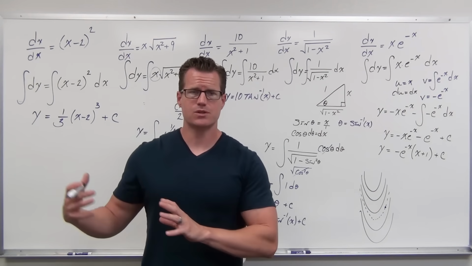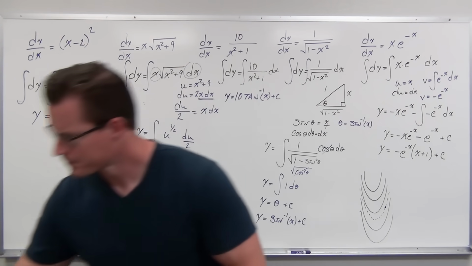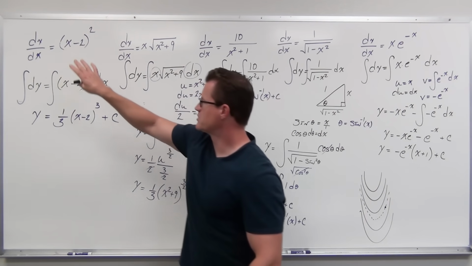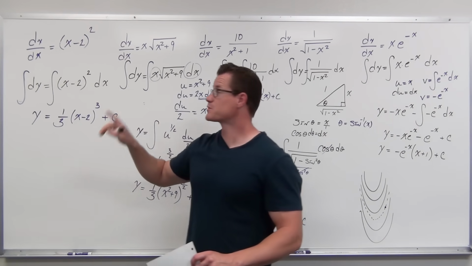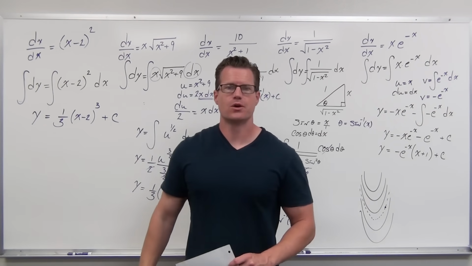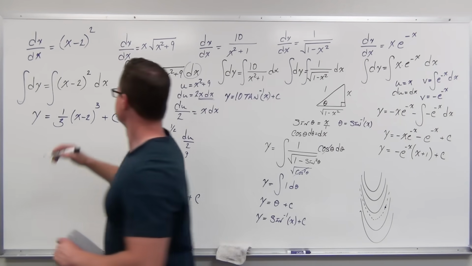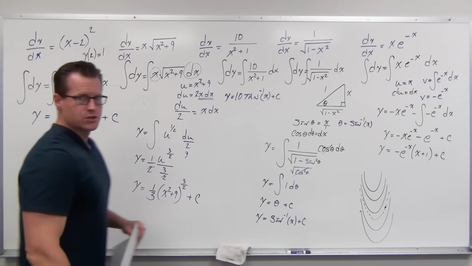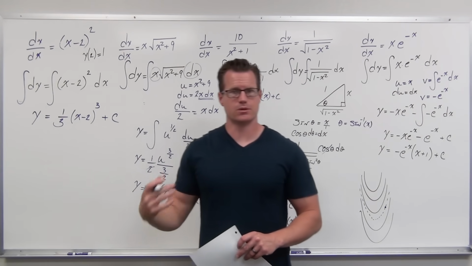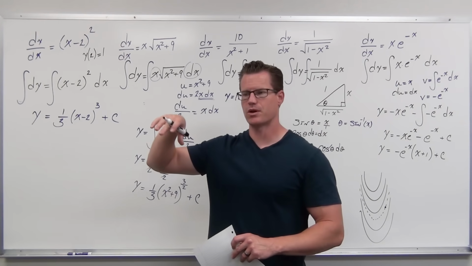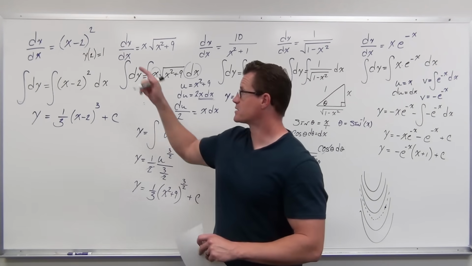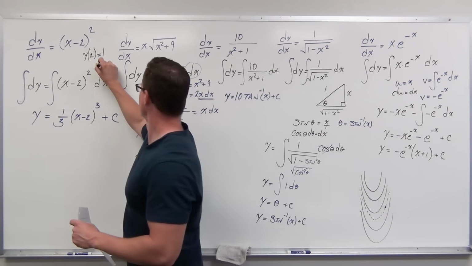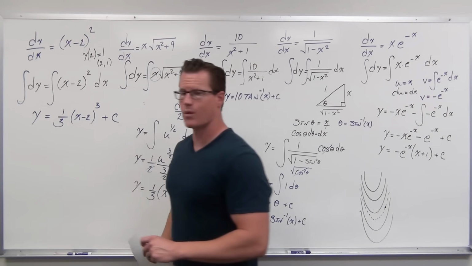Let's augment these problems with just some initial values right now. So the first one, let's suppose that given our differential equation, we have our general solution, we know it's a plus c, it's a family of curves, but I want the one curve that goes to the point 2, 1. 2, 1 would look like that. Y of 2 equals 1. X would be 2. The corresponding y value would be 1. That's a point 2, 1. So this is asking for the curve that goes through the point 2, 1.